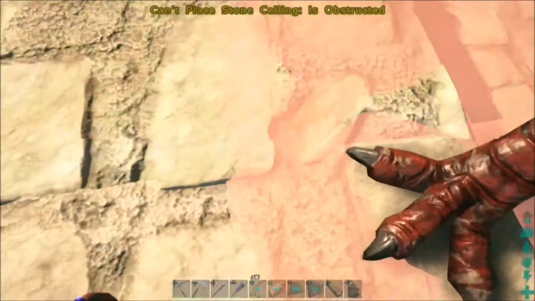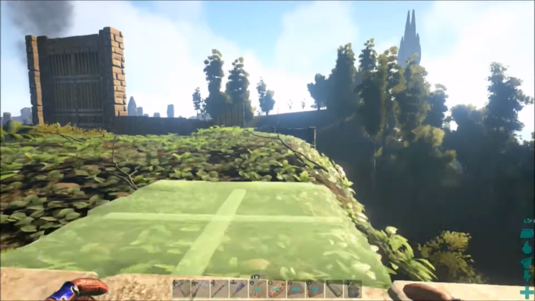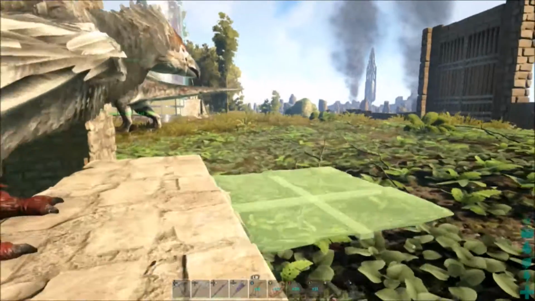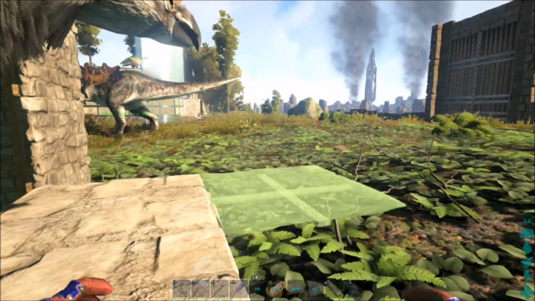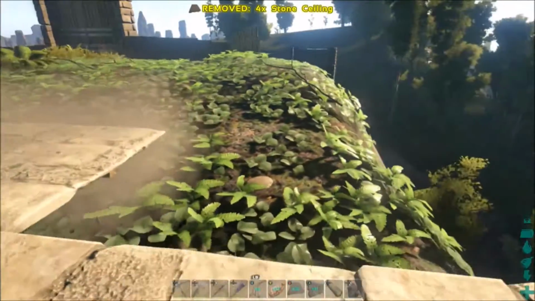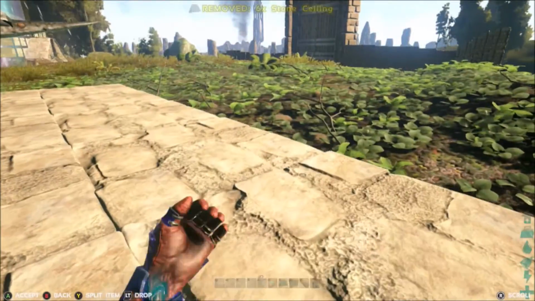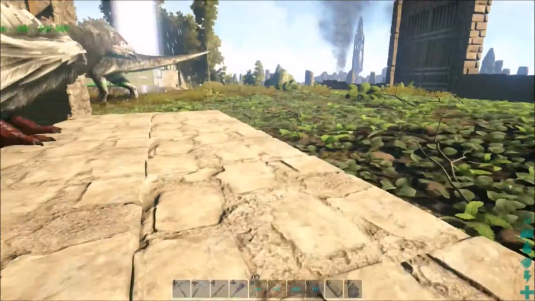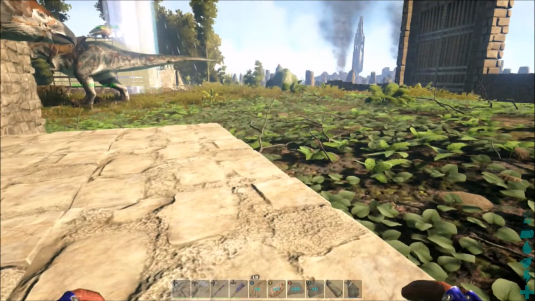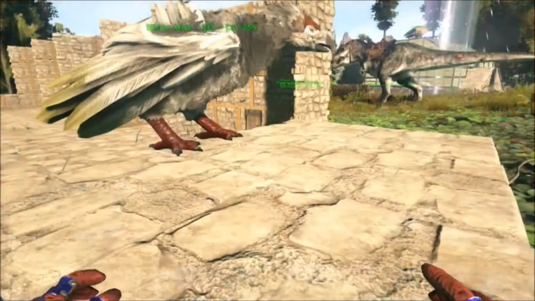So, I'm stuck on him. Okay. So, if we put that there, it needs to go up a bit higher. So I'm gonna put one here, here, here, here, here, here. Okay. And then I'm gonna put needs foundation support. Okay, that's what the pillars are for. Okay, they're okay.